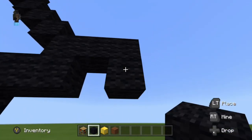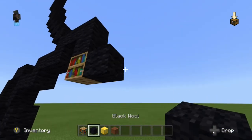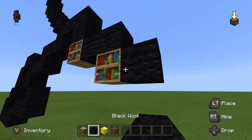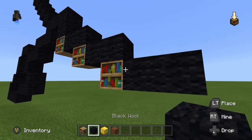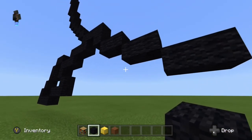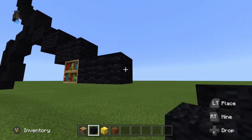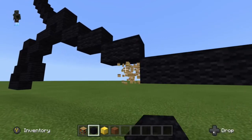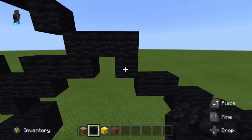So I'll go back to here, place one block there. And place three sets of two on the bottom level to the right. And place four blocks on the bottom level to the right, so it joins to the first one you placed.